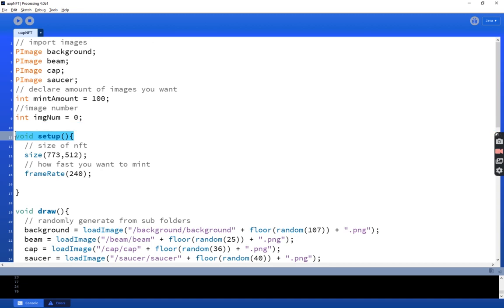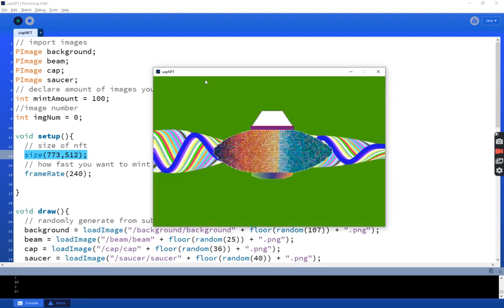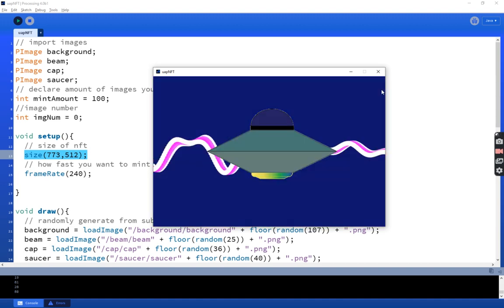Then we move on to void setup, which is pretty standard with Processing. But you're basically setting up your canvas here. Here we set up the size of the canvas, so that's how many pixels by how many pixels. And then in order to see that, I'll play it real quick. So that's going to be the size of your canvas.